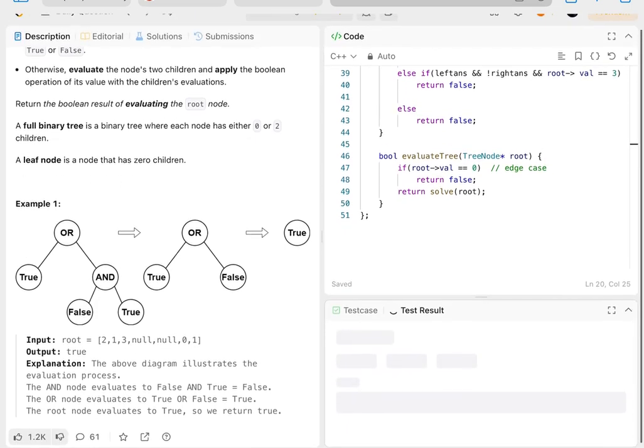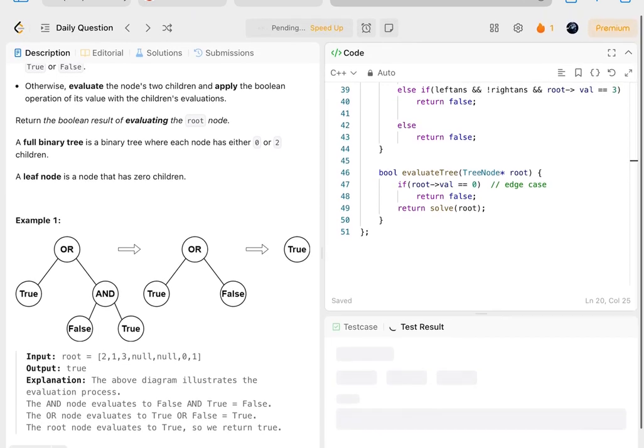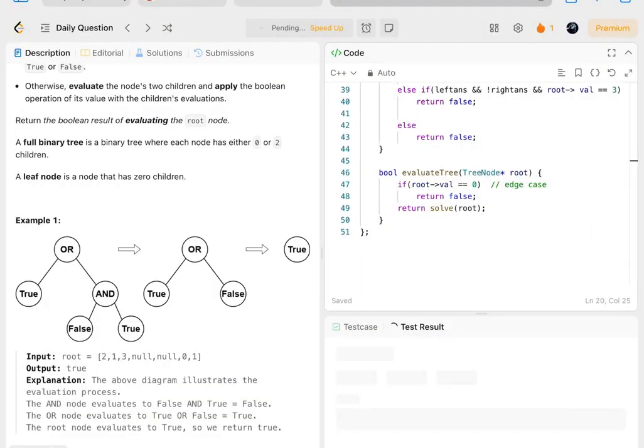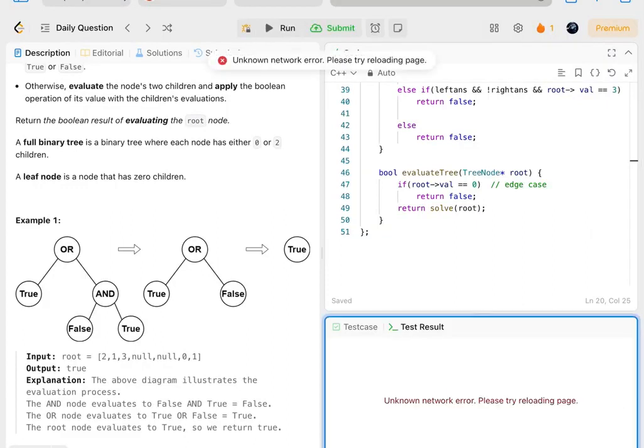Let's connect to a different network, to see if it works. A network error is coming.